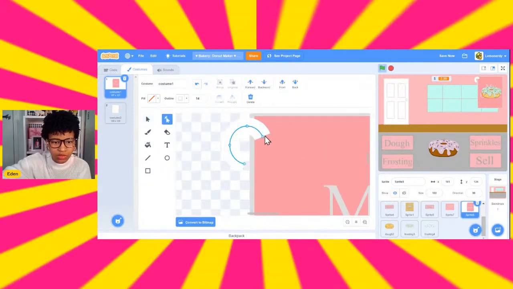And then let's rotate this a little bit. Rotate it this way. And then make it shorter. We'll put a ring and then make that a little bit thinner.